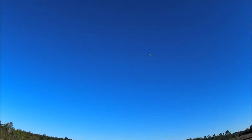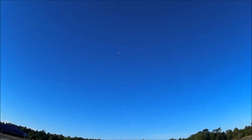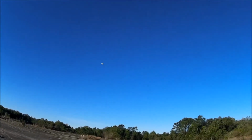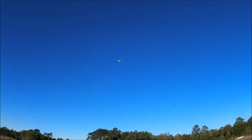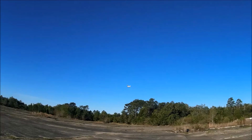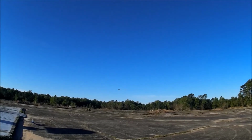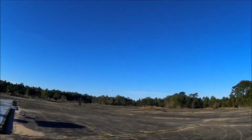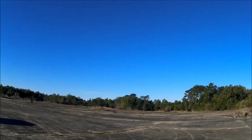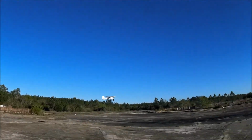Well, I can tell which battery I got in there. The one that's marked weak. Shoot. Well, so much for a ripping flight. Son of a gun, man. Well, I guess this is one of those flights that's gonna go a little slow. It's just gonna be kinda slow.